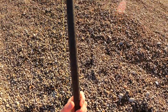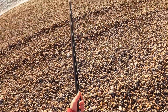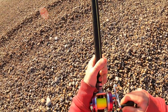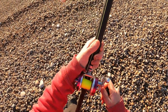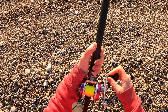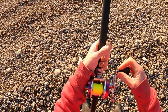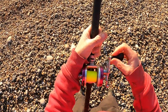So this is the first check. It's had a good soak. I haven't seen anything, I've been watching reasonably well. I'll say there's nothing on there. I hope there ain't too many crabs there. So I went with a 3-hook loop on this one, and then the one that I double patted there was just a normal 2-hook loop.